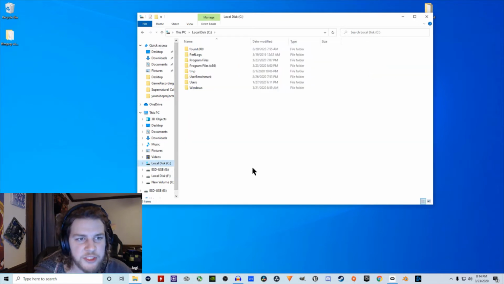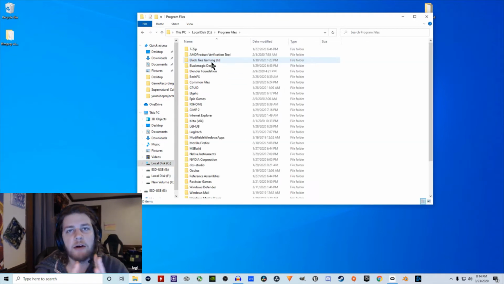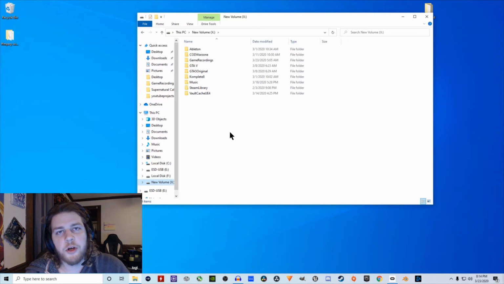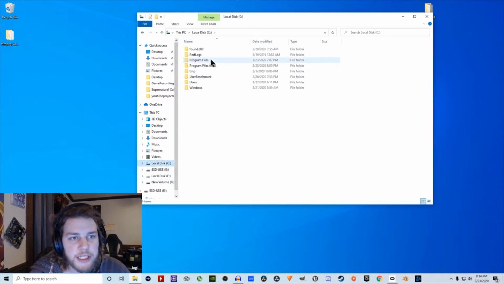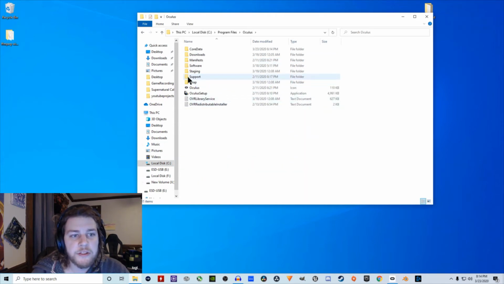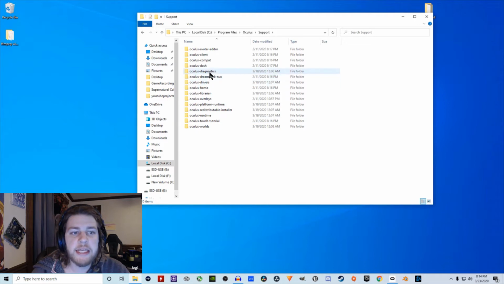We're going to navigate to C, Program Files. Now, I want to quickly note that if you installed the Oculus software to a drive other than C, that's where this folder is going to be. So if, say, you have an extra hard drive and you didn't have room on your main boot drive, and you put it in, for me it's X, this other volume, that's where it'll be. But for most users, it'll be under C, Program Files. We're going to navigate to Oculus, then Support, and then Diagnostics.